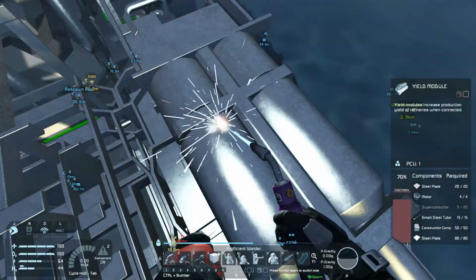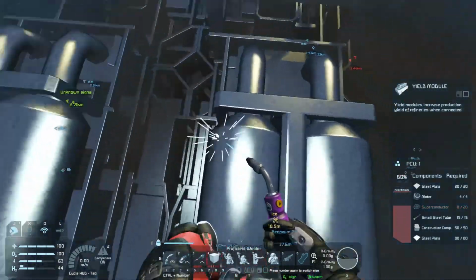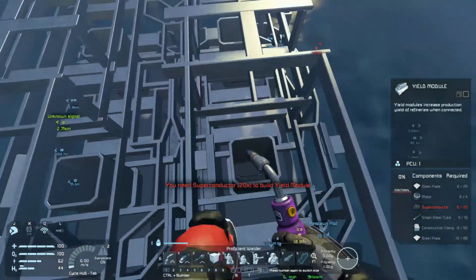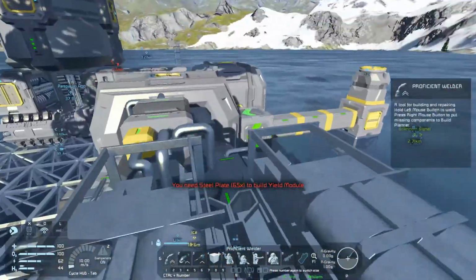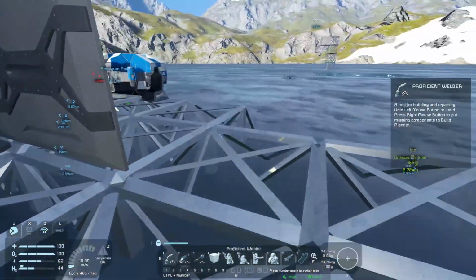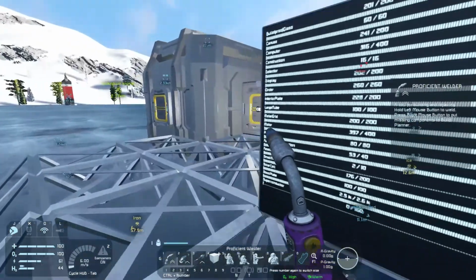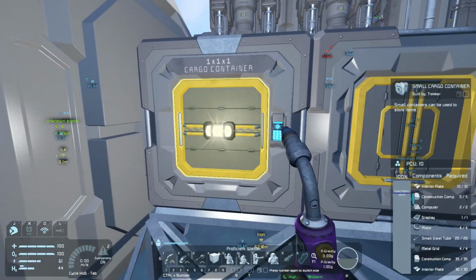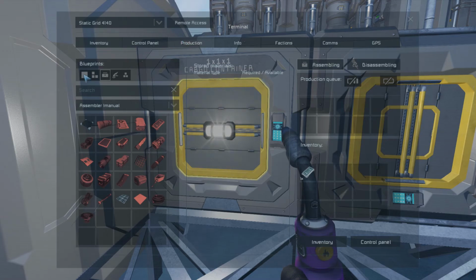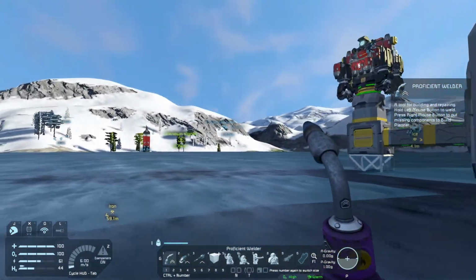Oh, superconductors. What do superconductors need? It's only superconductors, isn't it? Well, how many superconductors do I have queued? 160. Why am I not producing superconductors? Production. Let's see here. Assembler 5. That is because they require gold. Do I have any nearby gold deposits?